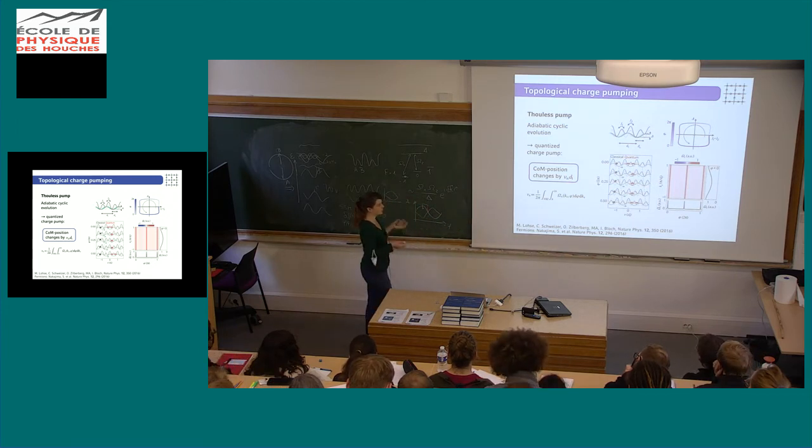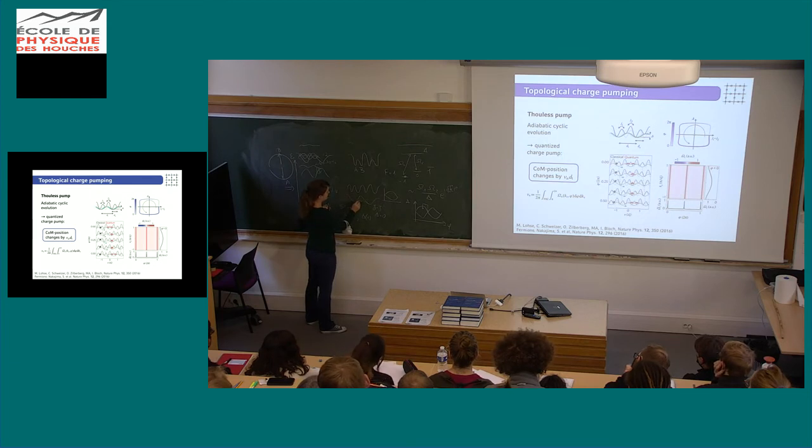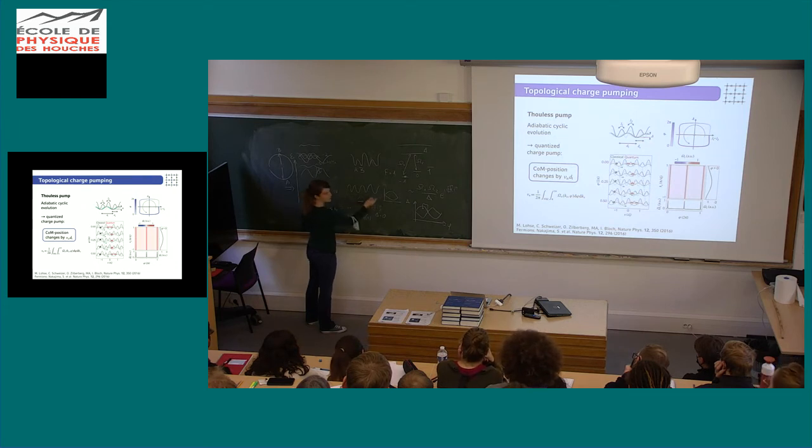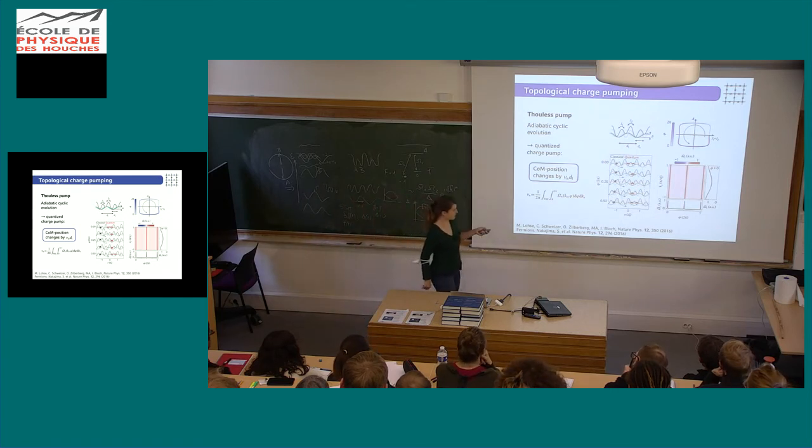And it could be 1, but it could also be -1, for example, which is maybe a bit more counterintuitive, because plus or minus 1 gives you the direction with respect to the direction where you vary the potential. So if you move your potential in this direction and your Chern number is equal to 1, the atoms would also be displaced in the same direction. If your Chern number is -1, they would move in the opposite direction, although you move your lattice in that direction. And this is what is schematically illustrated here.